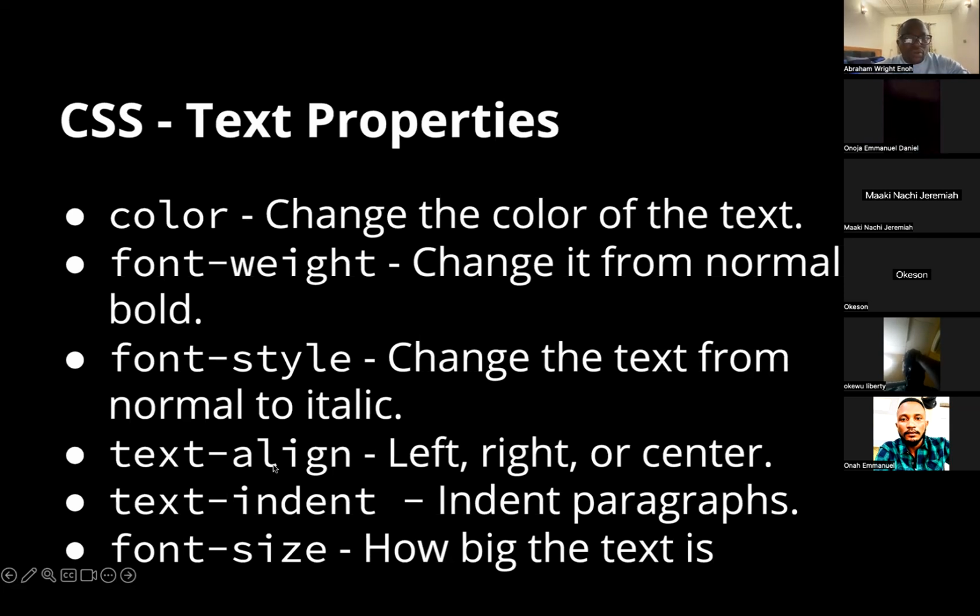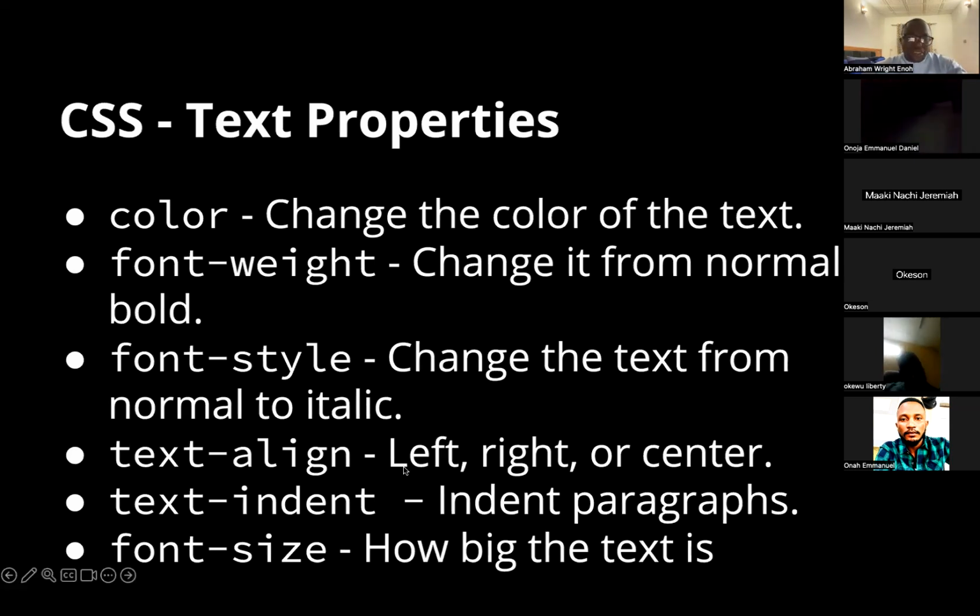For example, this one is called text property. It's about text only. Color changes the color of the text; if you don't specify background color, it only affects the text. If you say background color, it will change the background. Font weight is only for text, changing it from normal to bold.